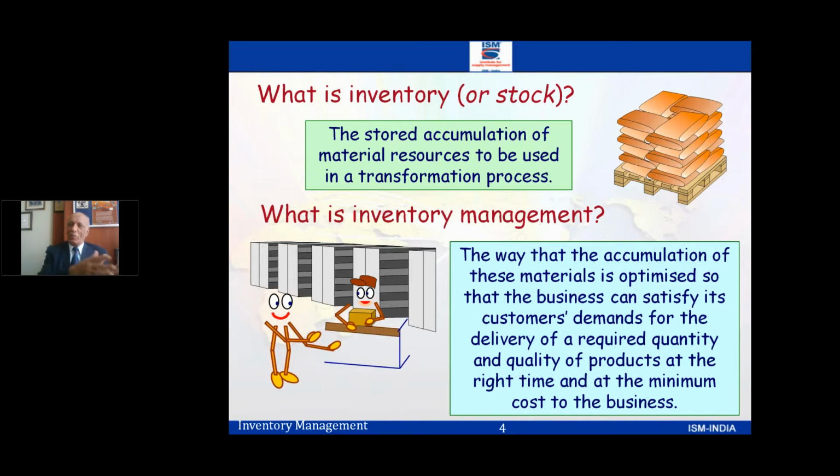So the way the accumulation of these materials is optimized is nothing but the optimization. I'm not saying that you're going to get rid of inventories totally. I mean, the concept of GIT is there around. I've seen where the GIT is only for 2 hours. There could be just in time. In some countries, it may need more time.